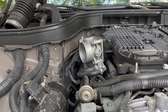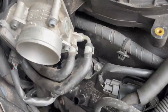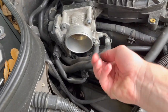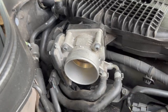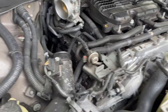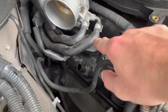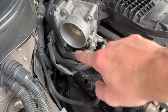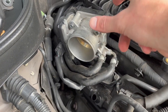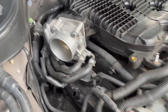So like this, it's gonna be enough to change the first one, but the second one, no, unfortunately. So we're gonna have to remove those 4 bolts. If you're wondering how to change really any on this side, if you just remove this piece, it's gonna be enough to change one. To change cylinder 3 and cylinder 5, you're gonna have to remove this one. Just loosen it, don't disconnect anything, just remove those 4 bolts.